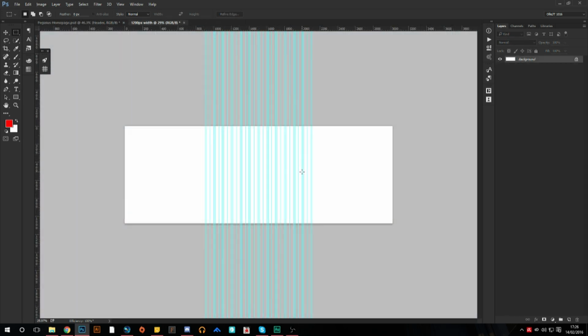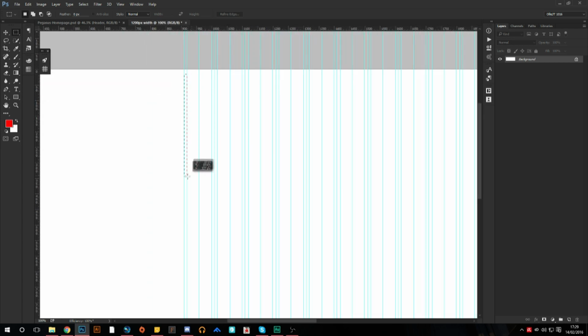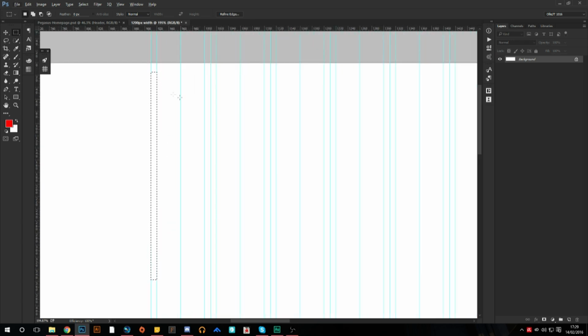So earlier we spoke about padding and margin. So I just wanted to cover that a little bit now. So these very small columns are the margins or padding, however you prefer to refer to them. And they're going to be helping you maintain consistent spacing, not only within the design itself, but within internal elements, like between text from its parent container.